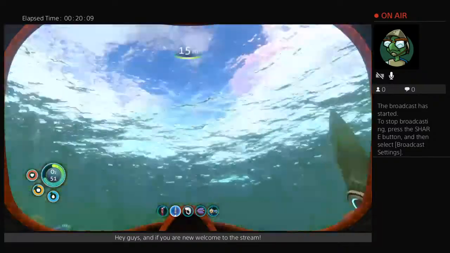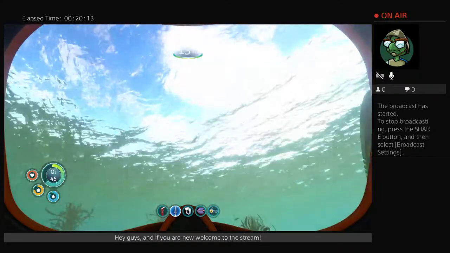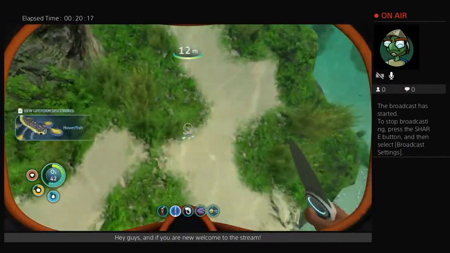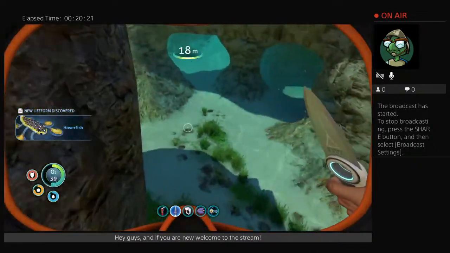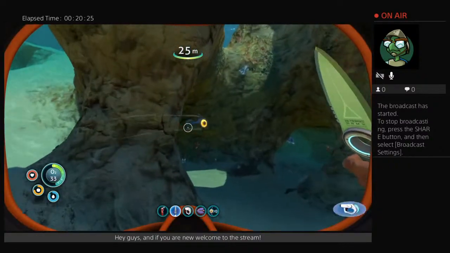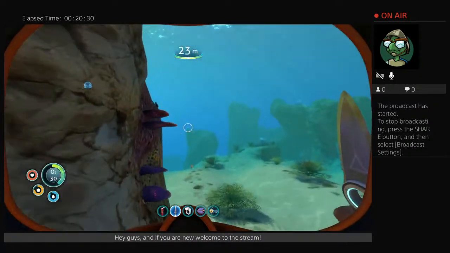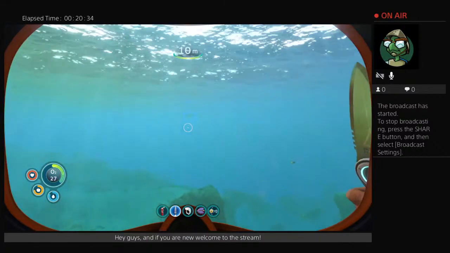Ooh, what is that? Is that a mobile vehicle base fragment? No, what is that? It's a... Oh, it's hoverfish. New creature discovered. It's a hoverfish. I should probably go back. I swim super slowly.